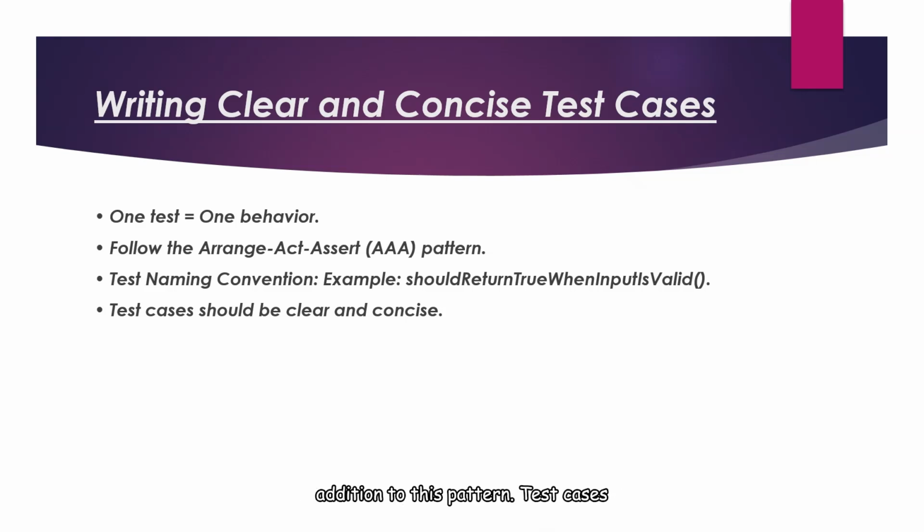In addition to this pattern, test cases should be self-explanatory. A good naming convention like "should return true when input is valid" makes it immediately clear what the test is checking. This clarity is especially useful as your test suite grows and as other developers work with your tests. Lastly, always ensure that your test cases focus on one behavior at a time. This makes your test easy to understand and maintain and allows for better debugging when something goes wrong.